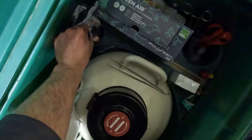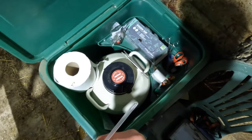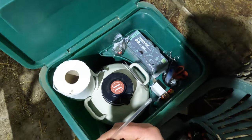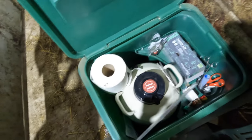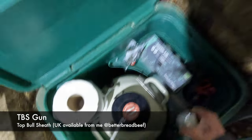I get one of my alpha sheaves out — you should hopefully see the domed head on it. The outlets are at the side instead of at the end. They just pass well through animals. I'm using these on second calvers and above, and then the TBS system on heifers and first calvers.